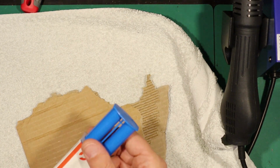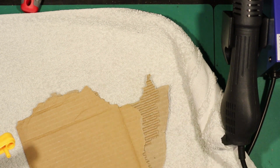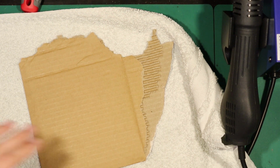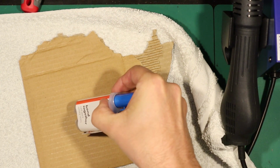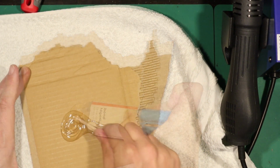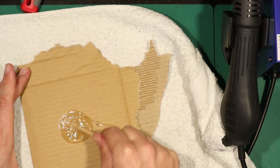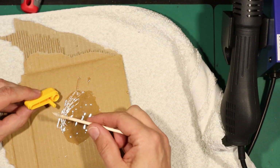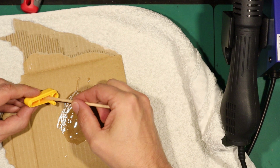I'm going to mix this up here following the instructions, and then I'm going to apply some of that to the back of our flipper here. So it's two parts, squeeze them out, hopefully in roughly equal measure. Mix the two halves together. And then I'm going to take it and apply it in the back of our flipper here.